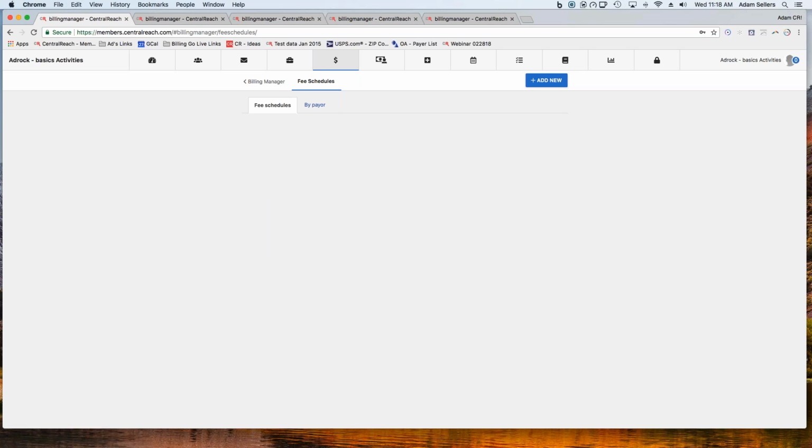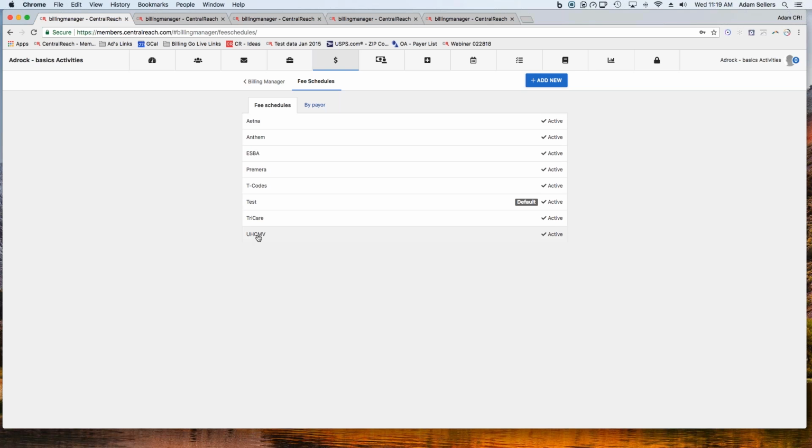Fee schedules. Always like to tell people, think of a fee schedule as a folder to put your rates in. Usually for your fee schedules, you have lots of them. Each fee schedule might share codes. So for example, if I'm using T codes or 95703 or whatever it is across multiple payers, well, it might be that when I build the service codes, I build that one time, as long as the rule for that code, once again, applies itself equally to all of the different payers, you can do that just fine. But I need to build a folder to specifically put my Aetna rate for that code, my Anthem rate, my Easter Seals rate, Primera rate, whatever it might be. This is where you build the folder.